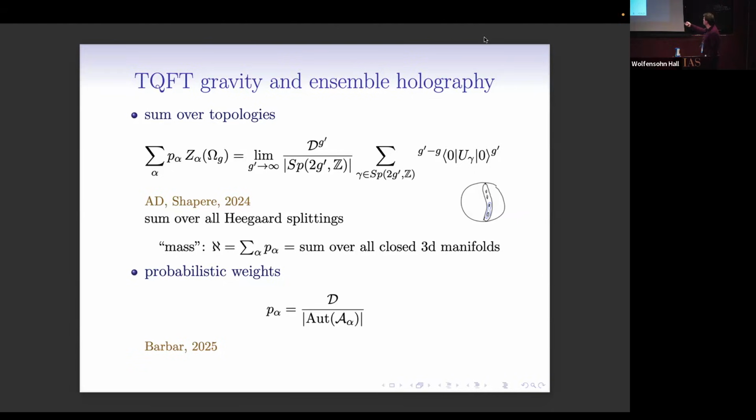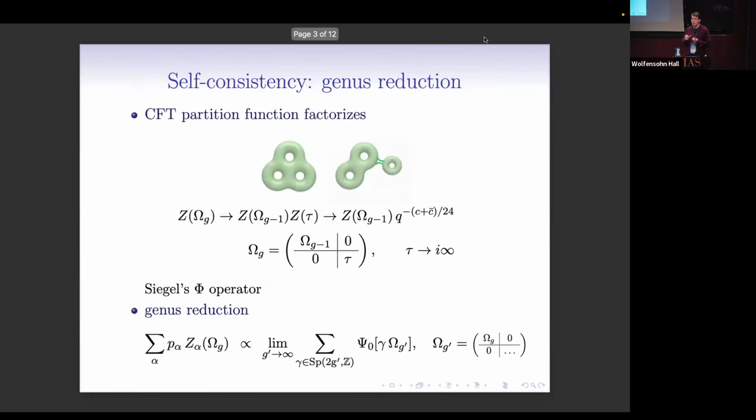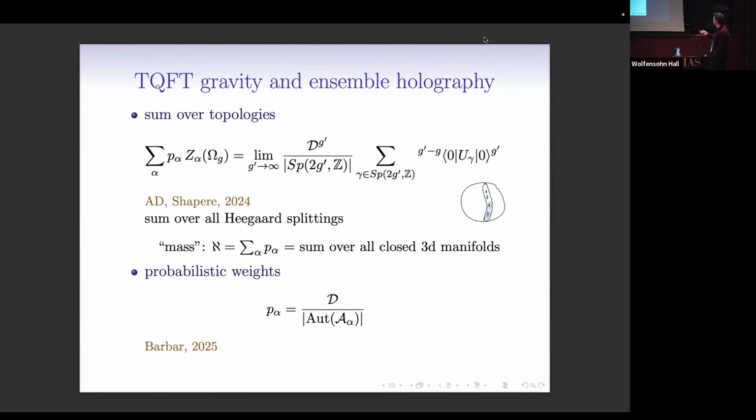Now, I can also comment about this coefficient D. This coefficient D is the total quantum dimension of your theory. This is basically the ratio between the value of your three-dimensional topological theory calculated on S3 and S2 cross S1. And depending on how you normalize things, you can absorb this normalization. If you normalize things such that the path integral of your theory on S3 is 1, then essentially you will reabsorb this D and it will completely disappear, okay? Therefore, going on, I prefer to work in these notations because computationally it is more straightforward, but in some way you can remove this coefficient D, and that's the only thing which knew about your theory to begin with.